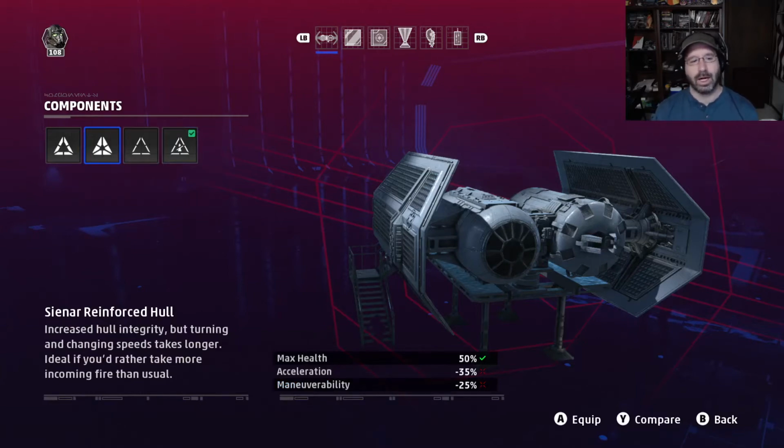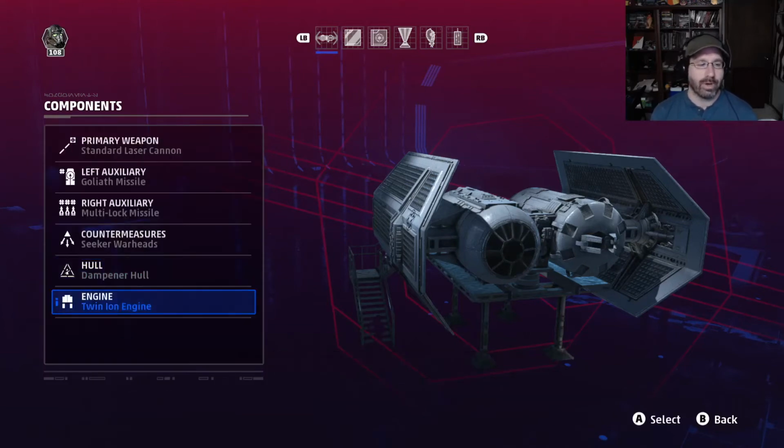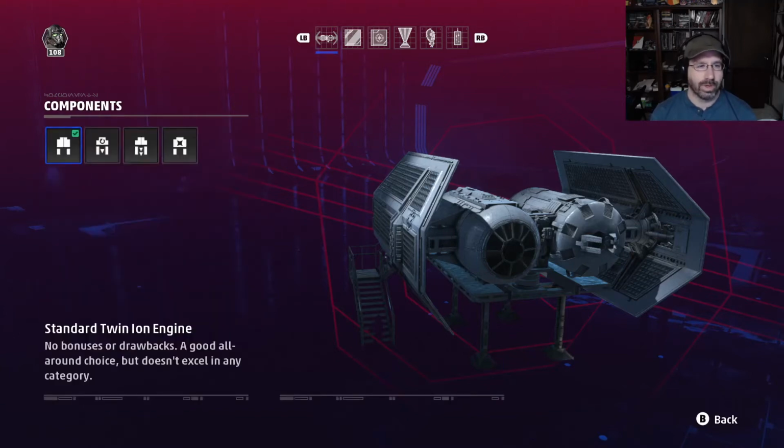It's tempting to just boost up our hull, really reinforce it with a lot of extra health, but that's going to take a big chunk out of your acceleration and maneuverability, which means you're not going to be able to dogfight well. So that's why we're sticking with that dampener hull. And for our engine, we're going to stick with our twin ion engines.